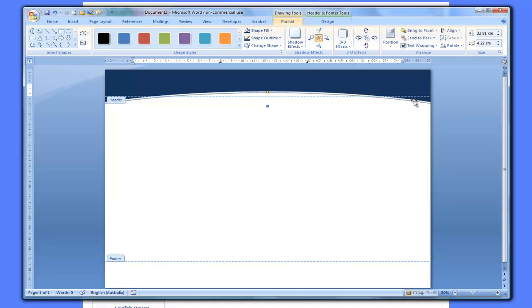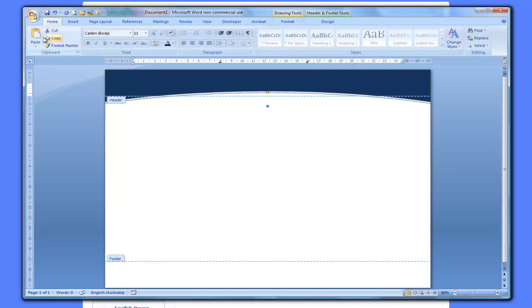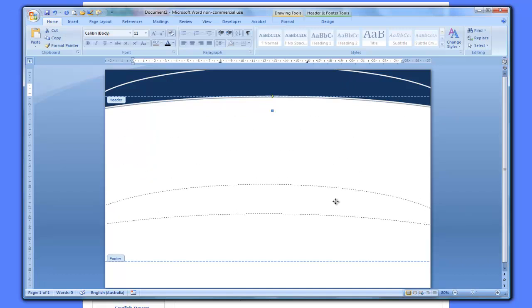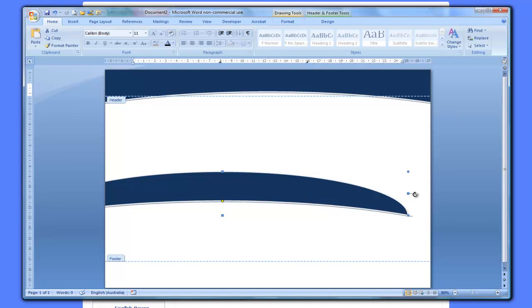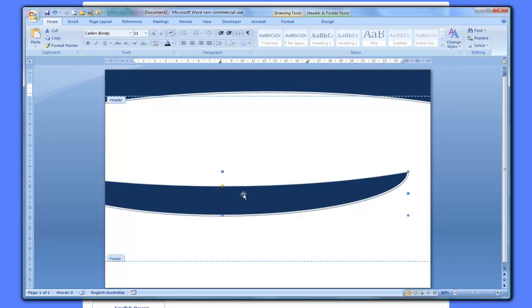So click on the banana, and you'll know which one the banana is as soon as that little yellow diamond appears. Now copy that and paste it and pull it out. Okay, now pull it over until this green circle appears, and that allows us to flip it back the other way again. Okay, and all we've done is reverse the shape of our banana there, and I'm going to go a little bit lower for this one because it's in the footer, and I'm going to pull it down about to say there.